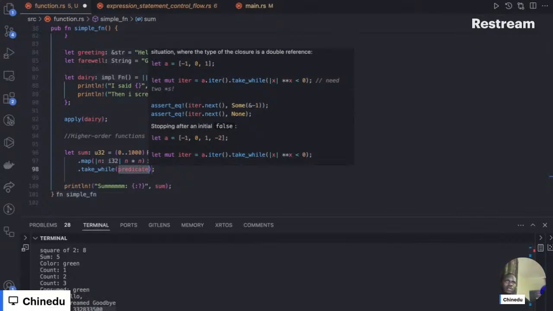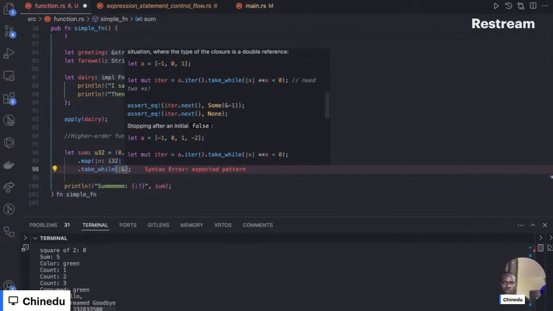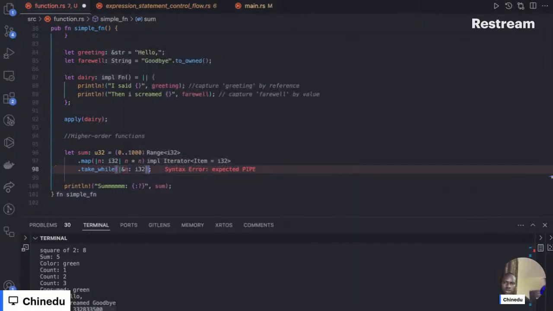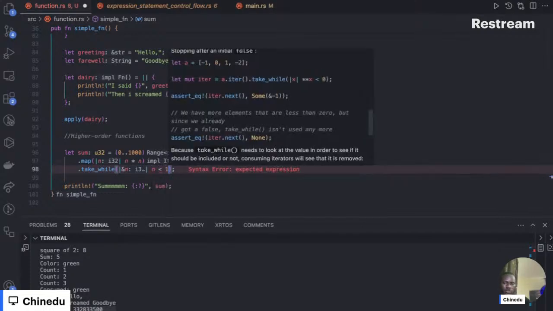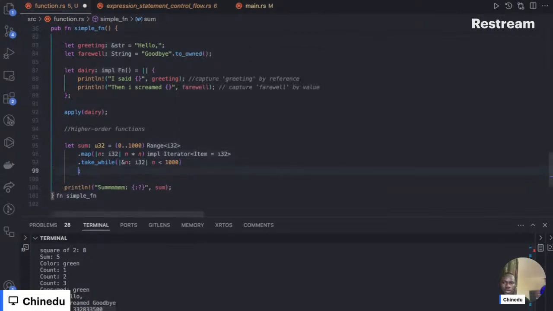So here we still pass that same closure, right? Closures are functions, so we pass that same closure. So use the ampersand because we want a reference to that n, and we want if the n is less than 1k, right?